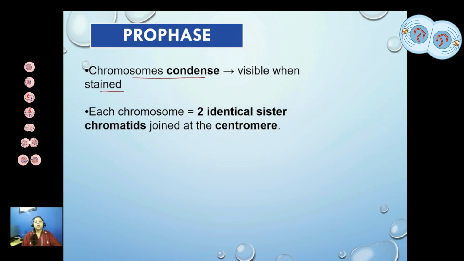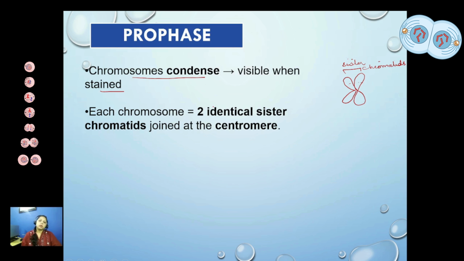Number two, if you look at the structure, there are two identical sister chromatids that are formed by the replication in the S phase. So if we look at this one, we have a sister chromatid. Each one is called a chromatid, so these two are the sister chromatids. Now they are going to get separated because these are the replicated copies. So each moves towards the opposite end.